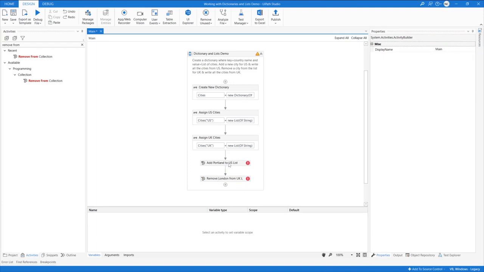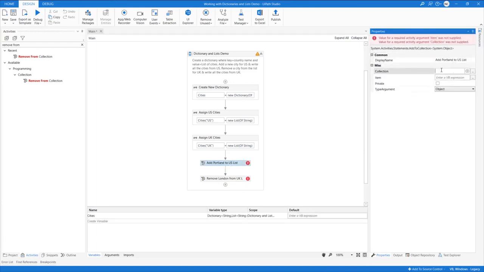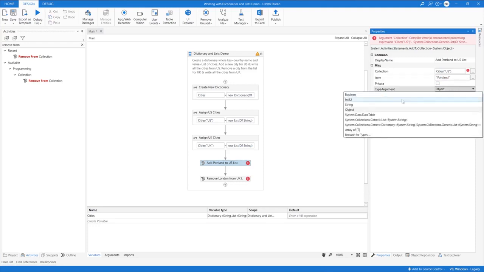Now, the Cities US list is the one that we want to extend. In the collection field, we'll enter the name of the dictionary variable and the key, Cities, US. To add, say, the city of Portland, we simply have to fill in the item field. The displayed compilation error will disappear as soon as we set the type argument to string.